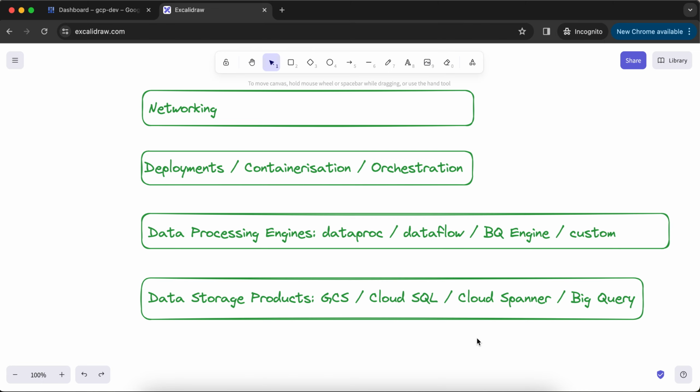As a continuation of the last video, where we looked at the overall picture of how the GCP product tech suite is placed, and what options are available. Basically, if we are trying to design some kind of enterprise level software, what options are available which we can use to implement that kind of product or services, right? In my first video, we talked about data storage products and data processing engines.